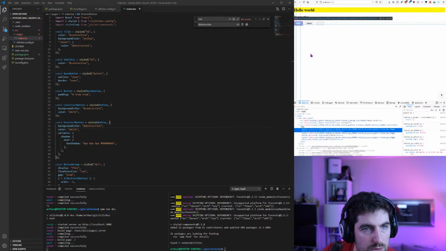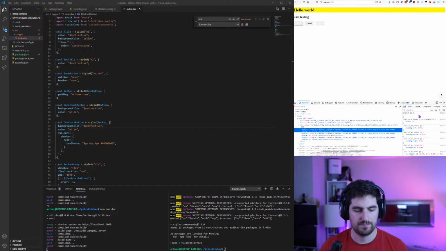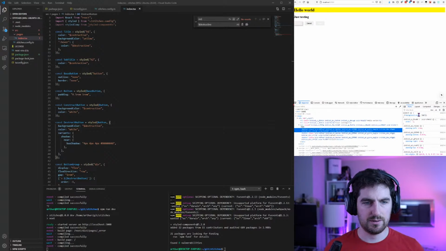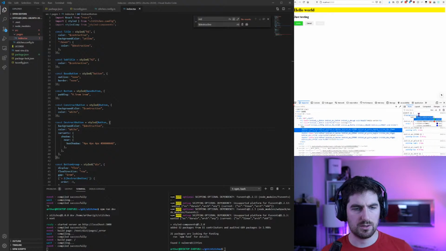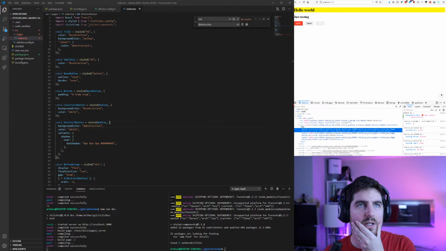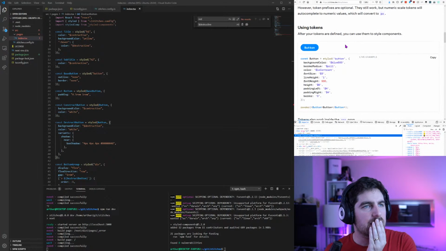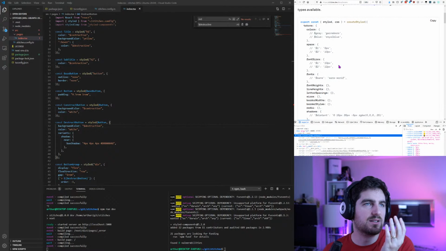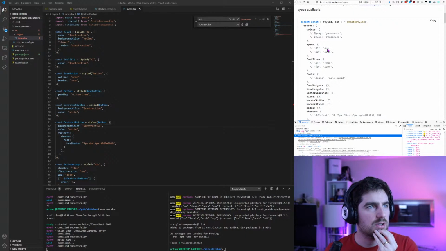So if I were to go in here and say background color is variable of colors destructive, that would work. What am I missing? Background color. Am I not allowed to define my own ones? That would make sense in some ways, but also not.